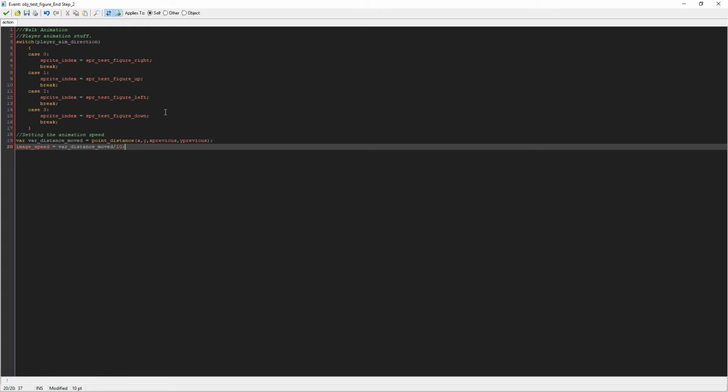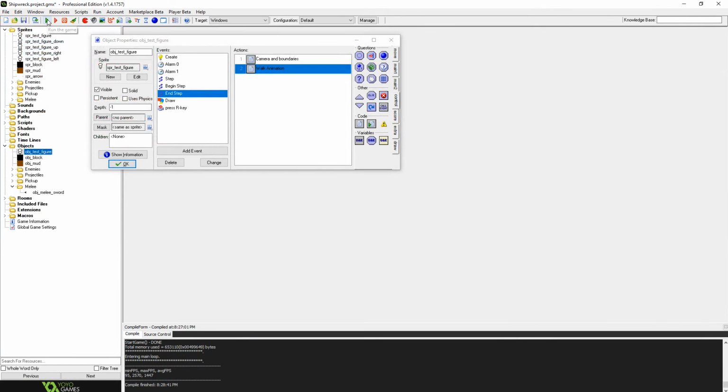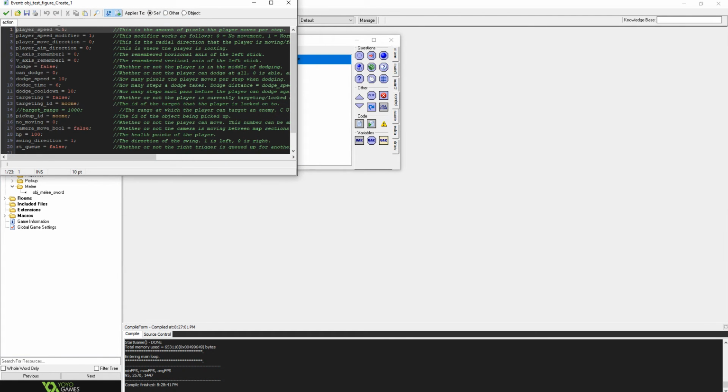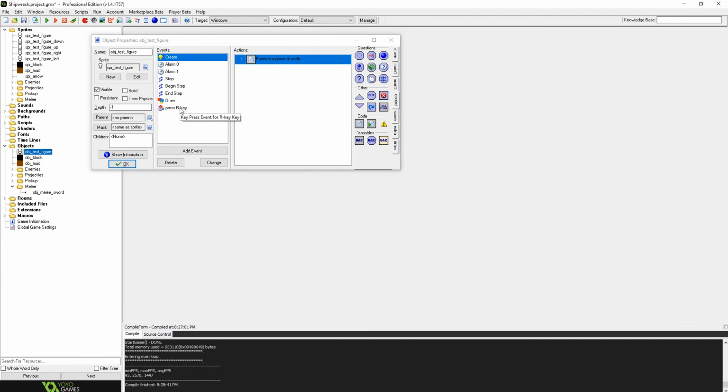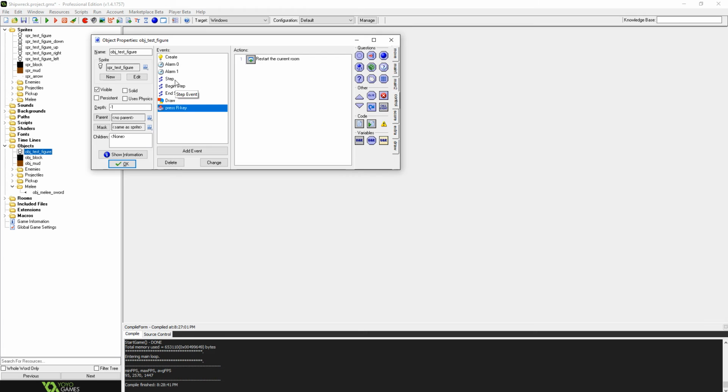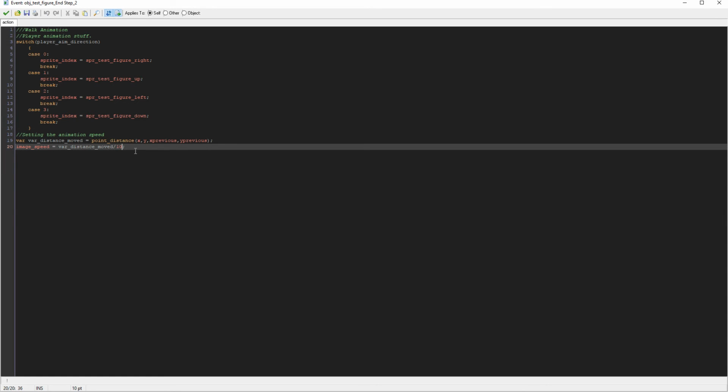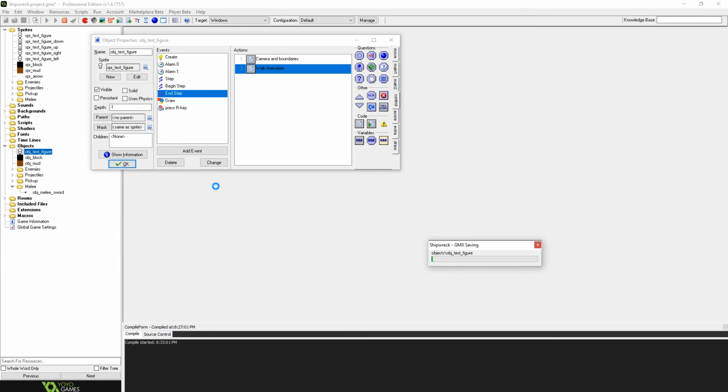Actually, hold on, divided by 10, because I think our movement speed is 10. No, it's 5, so I should divide it by 5. Or should I divide it by 15, shouldn't I? Yeah. I think. Let's see how this looks.